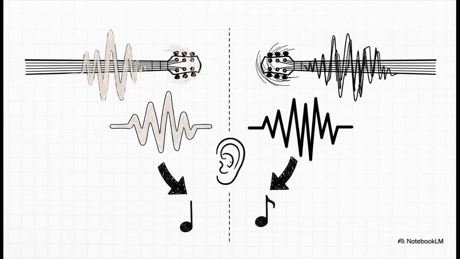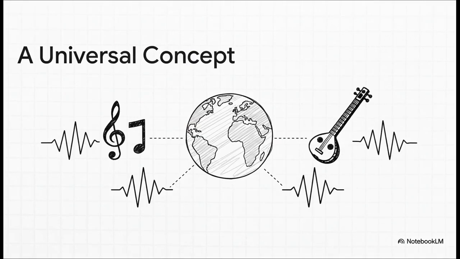So what's the science behind that feeling? What's the secret? It's actually super simple. It's all about vibration. When you hear a high note, it's because something is vibrating really, really fast. And a low note? Well, that comes from something vibrating much more slowly. That is the entire secret right there. And this isn't just a Western thing. It's a totally universal human concept. If you look at Indian classical music, for instance, they have Thar Saptak for high pitch and Mandra Saptak for low pitch. Different words, but the exact same fundamental idea of organizing sound.